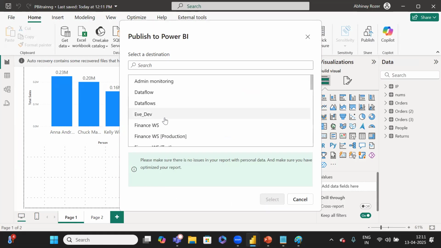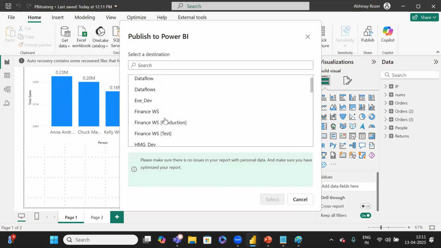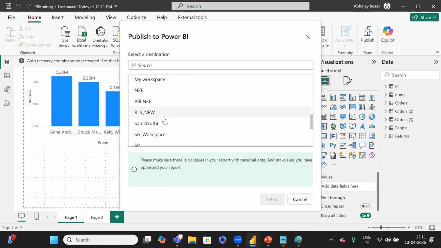I'm publishing it to, what is our workspace name? Whatever. Okay, I'm publishing to my workspace.